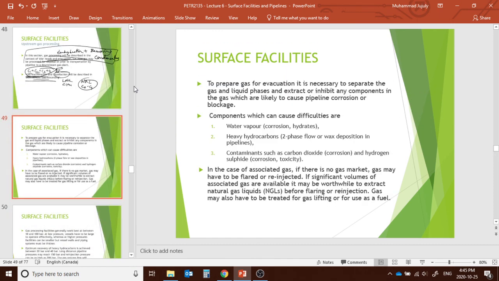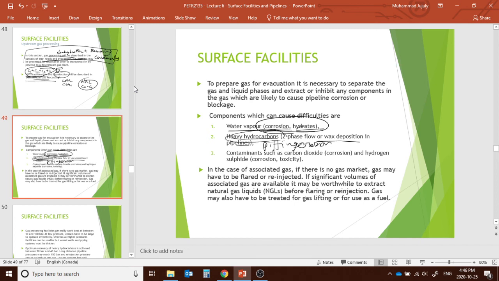To prepare natural gas, as I already explained before, if you remember, we need to remove water, because the water vapor can create hydrates and also instigate corrosion. We'll actually discuss what the hydrates are and how the corrosion is created. The gas can contain heavy hydrocarbons, and that would create wax deposition in the pipeline. Also, it can cause pitting and erosion. So that's why we have to remove the heavier hydrocarbons.